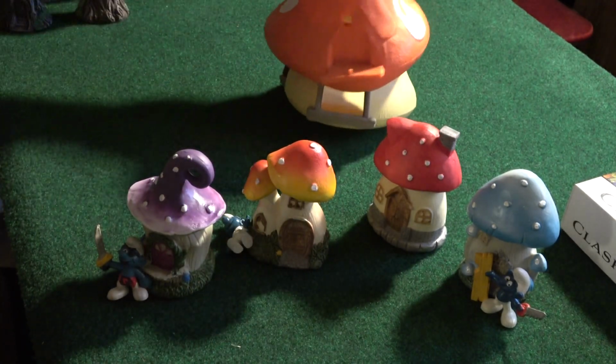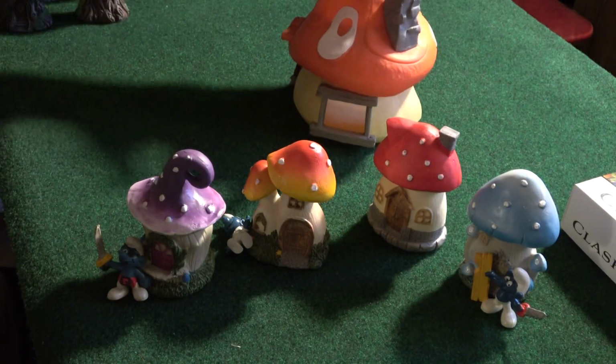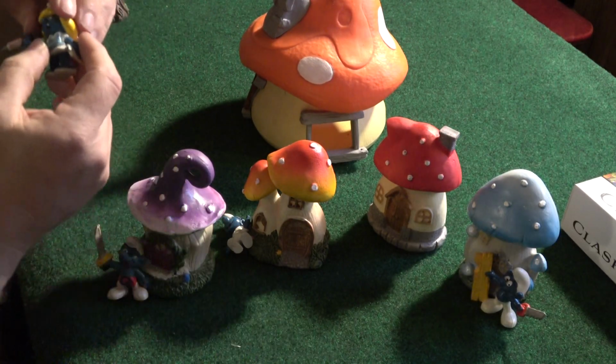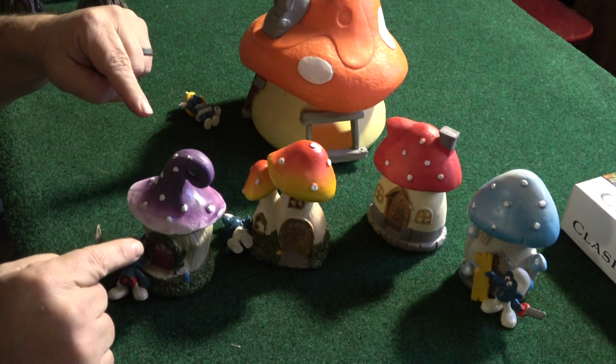And this was made in 1976 by Schleich. That's how I used to pronounce it, but it says something else on there. They're like Norwegian or something. But that's not why we're here. We're here to look at the Dollar Tree stuff.